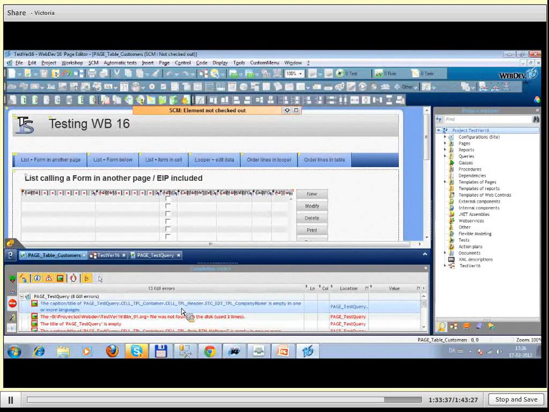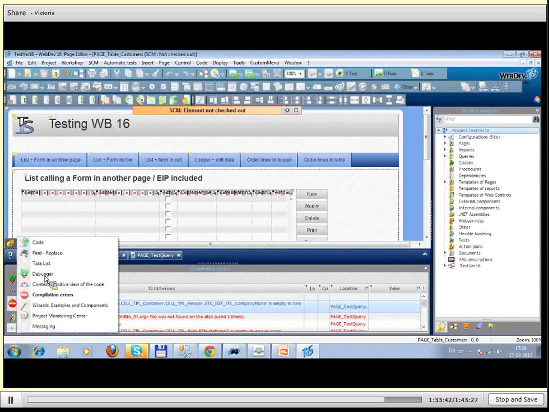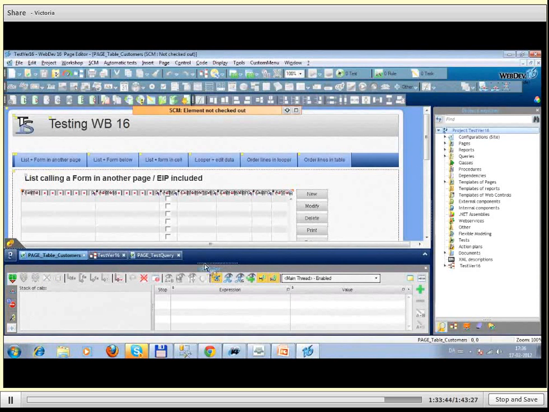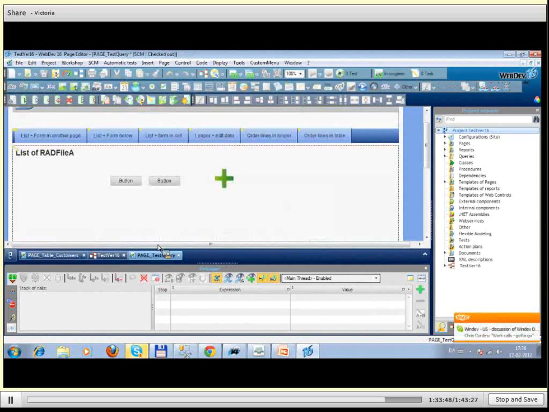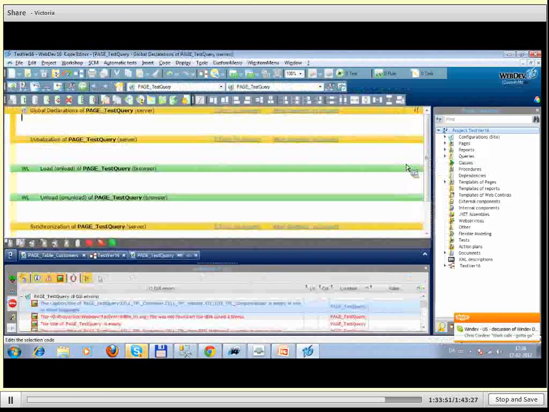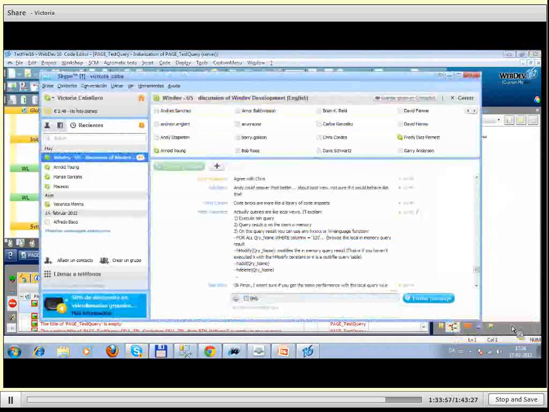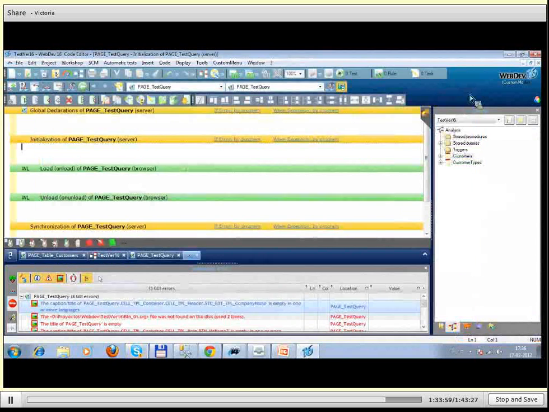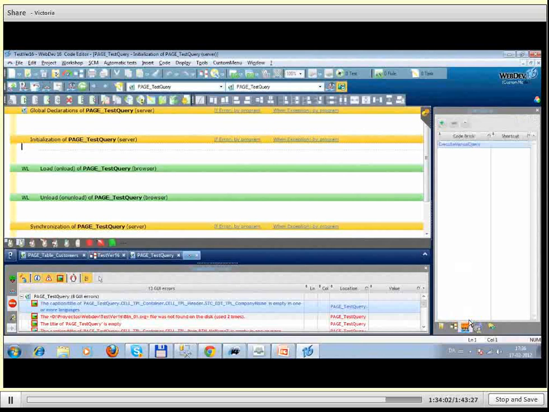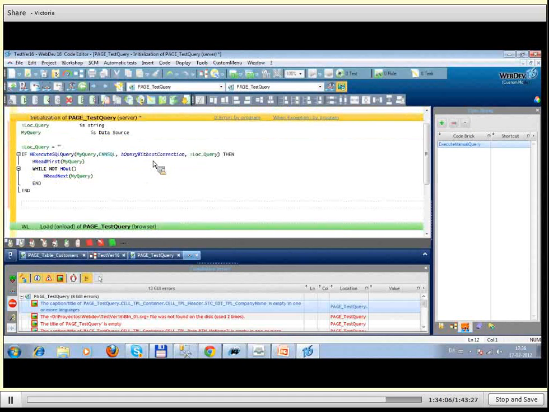Maybe we can talk about the debugger, which I think is really nice and really easy to use. Let's say that I add some code here, just a code break.